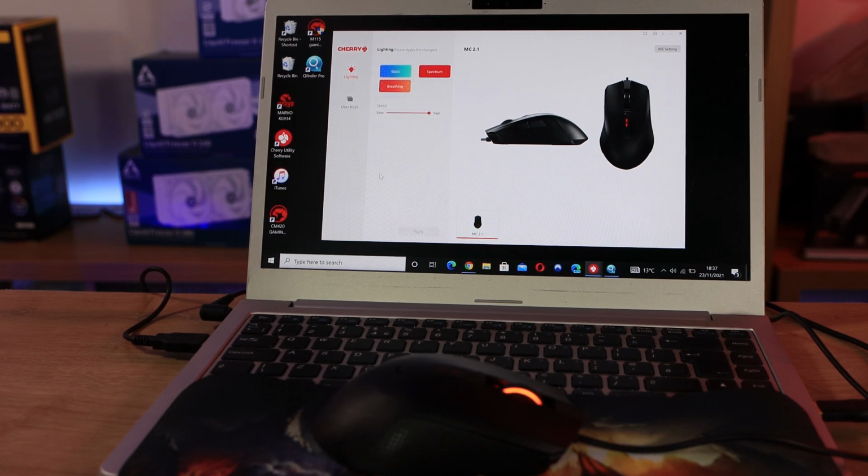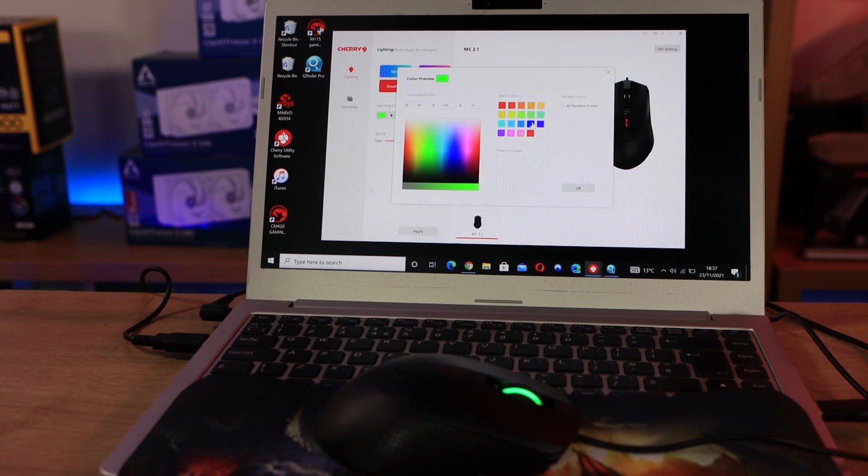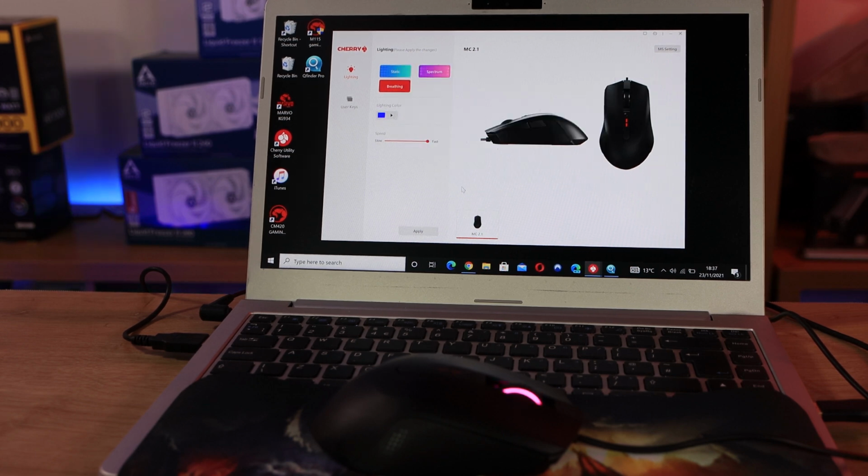And you can change it to fast, for example, and it changes really quick, and then slow obviously does the other. Breathing is basically where it just goes in and out, so you can choose a specific colour. We're going to go, say, blue this time, and press apply. And as you can see, it's breathing in and out really quickly, but you can adjust that and make it slower if you wish. So that's pretty much it for the RGB effects. It's just basically on there.